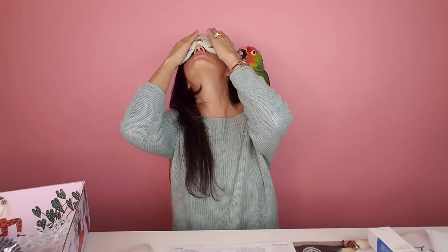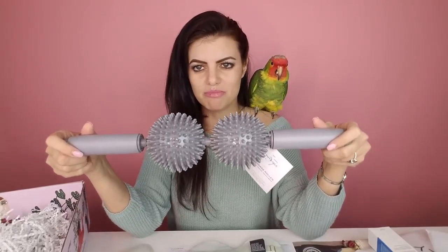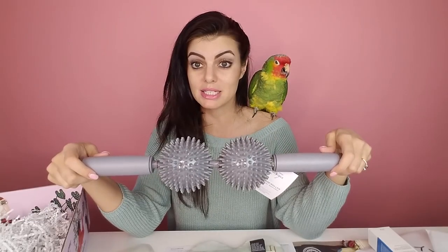Oh my God, this is gonna be me with a migraine. Can I heat it up? This is really nice quality, actually. You know how you get a bunch of these things with everything? Oh, that's what it's called. It's got a cooling pack in it. You put it in the freezer for 5 to 10 minutes. I wonder about things that you put in the freezer. You might also be able to put them in the pot to boil. You pull this piece out and then you have that thing inside. This is happening.